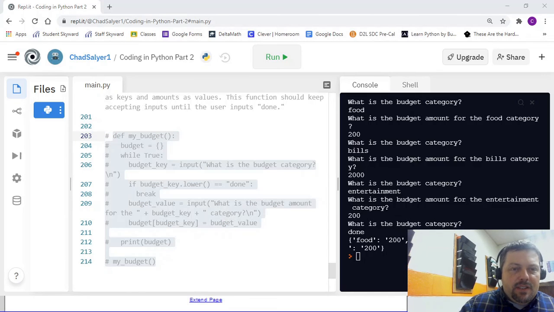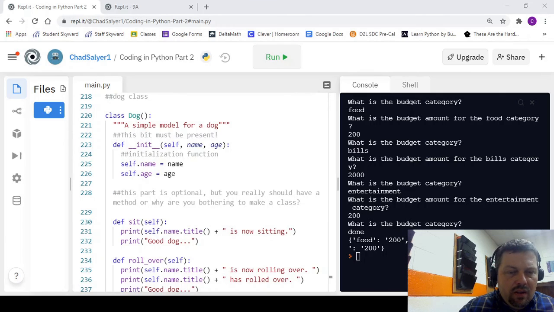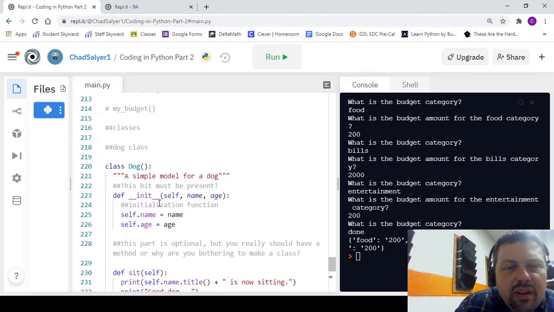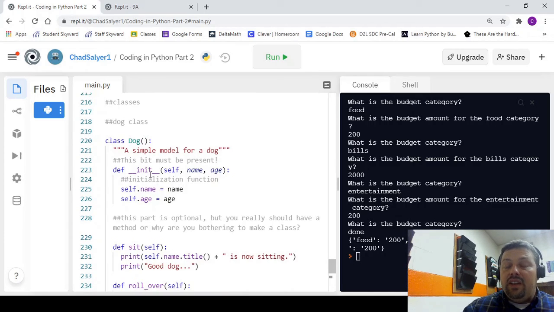All right. So now let's talk about classes. Okay, classes in Python. Really quickly, this will be the last thing we talk about. It's pretty high-end stuff. Once again, it relates to object-oriented programming. So when you declare a class, you're declaring a special type of variable. So here I've declared the class Dog, and I've given myself a comment. And another way to do a comment is with three quotation marks. Normally I do it like this, but this can kind of make it stand out if you want a different color for some comments. So it's a simple model for a dog.